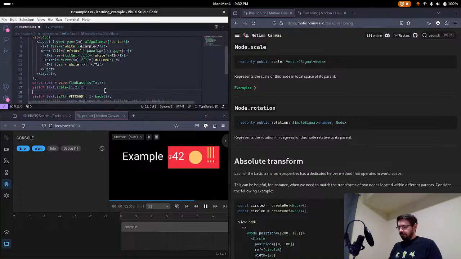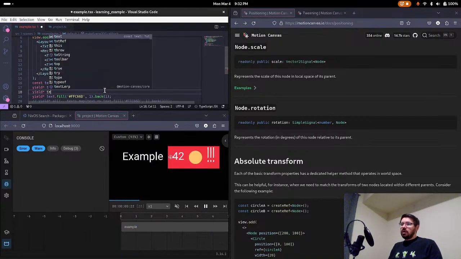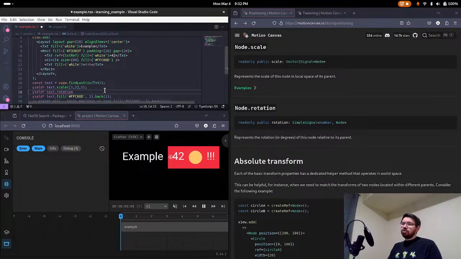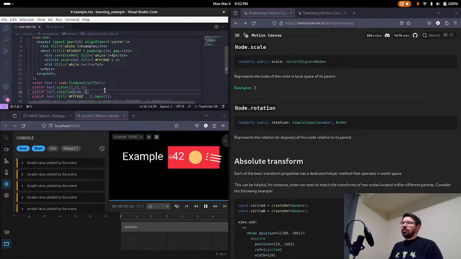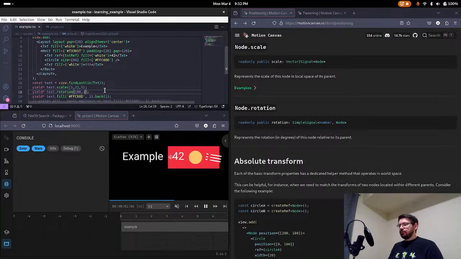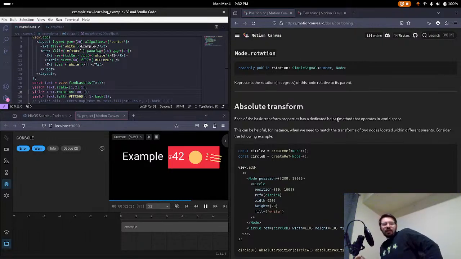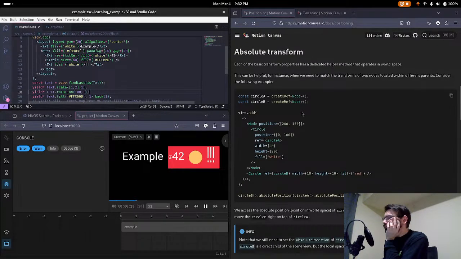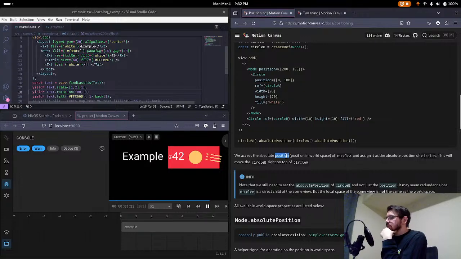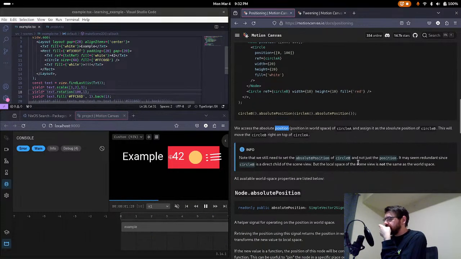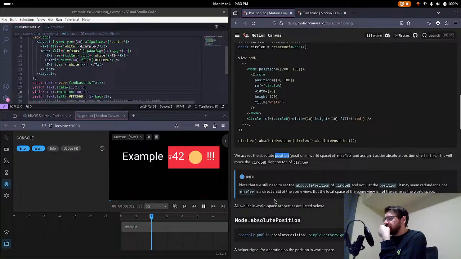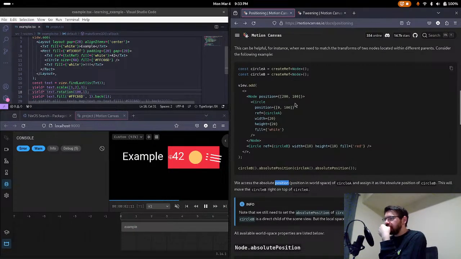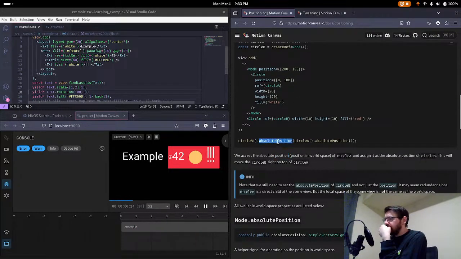Okay. And if I tried to yield star text dot rotation 100. Oh, forgot to put the 1 in there. Yeah, so that other thing probably would have worked. Not gonna go back for it right now, but that's interesting. We take the absolute position and assign it. Okay, see, but now create ref, do the thing.